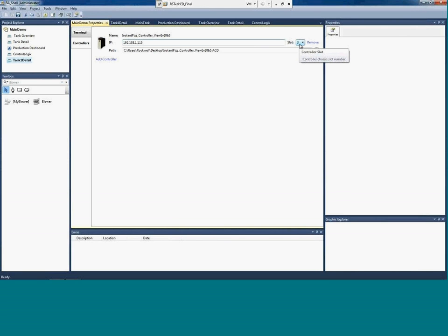So I've defined a range to represent when that tag has a value of 0, what the color I want to be for the status tag, and also for the fill color of the pump. Likewise, when that tag changes to a 1, I can select the gold color to show that it would be running the orange juice through it, as well as a different color for the fill color.